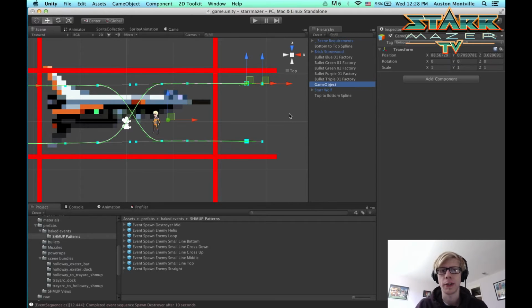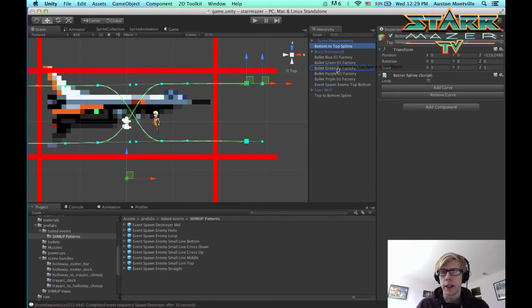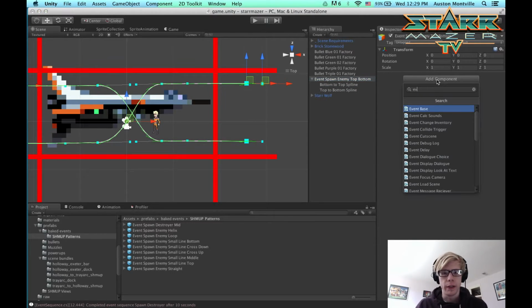Shortcuts. That's what I wanted. So we're going to call this event spawn enemy top bottom. Great creative name right there. And we're going to just go ahead and group our splines underneath here. We're going to add an event sequence.